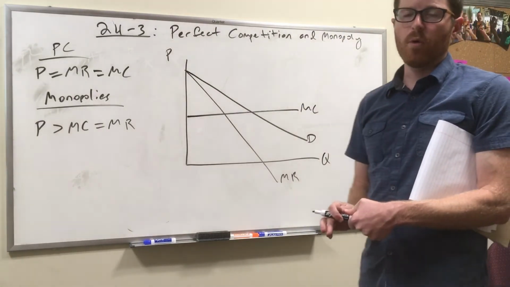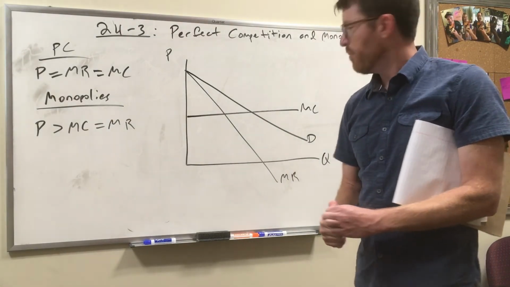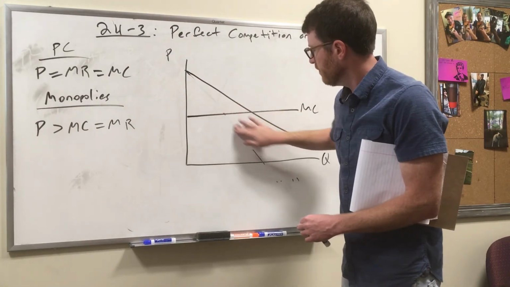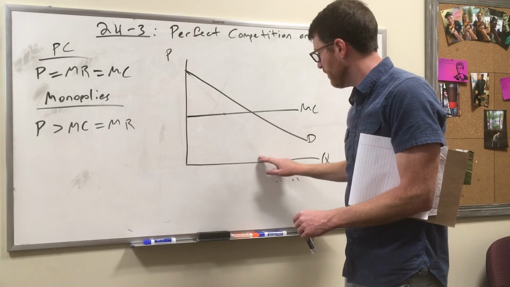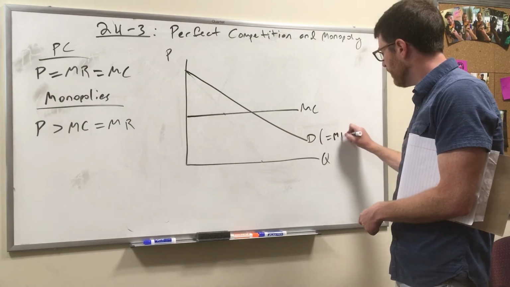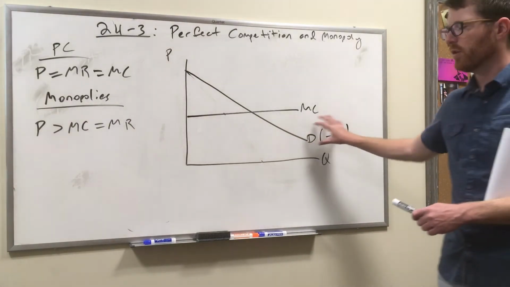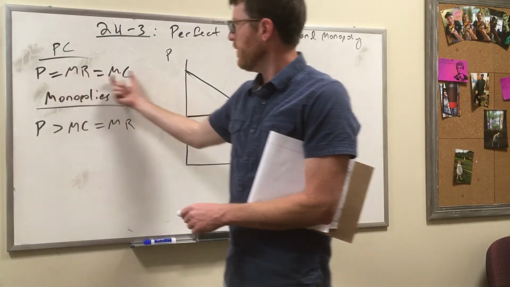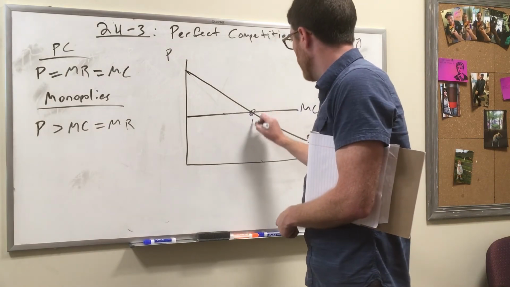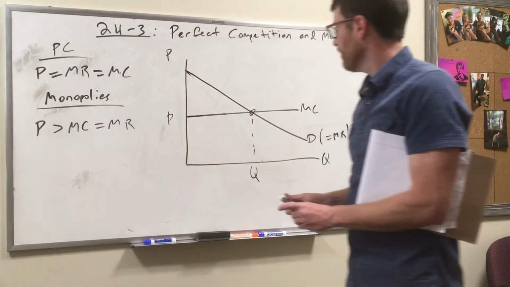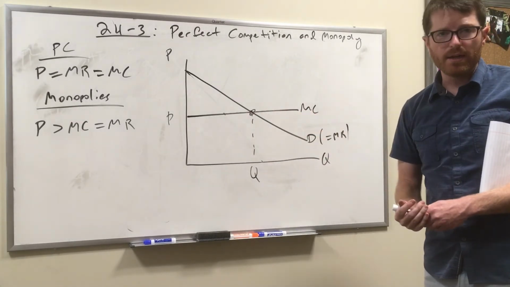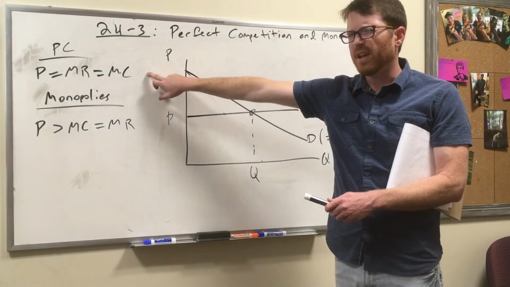So first of all, let's think about what a perfectly competitive firm would do. For a perfectly competitive firm, well, this marginal revenue curve actually wouldn't exist. All right? You don't have to erase this because it's going to show back up here in a bit. But for a perfectly competitive firm, the marginal revenue curve would be equal to this demand curve. So demand would equal marginal revenue. That's what you would see up here for the firm. And the quantity the firm would choose would be right here, and here would be their price. Where supply, which is basically marginal cost, hits demand, that tells us the quantity, and it also tells us the price.